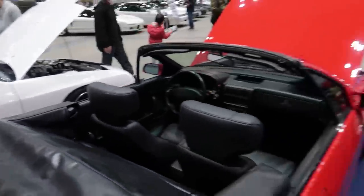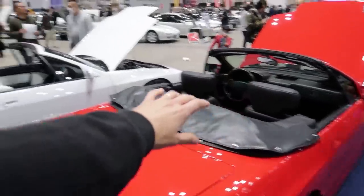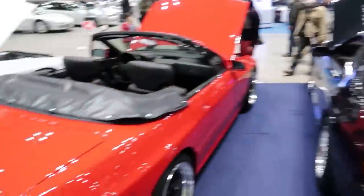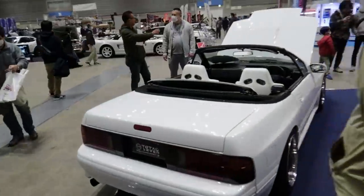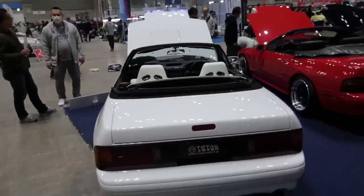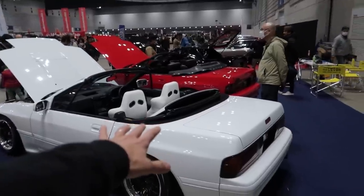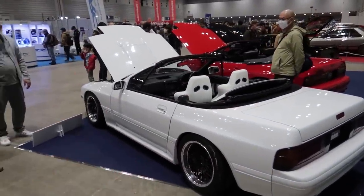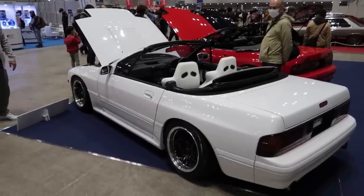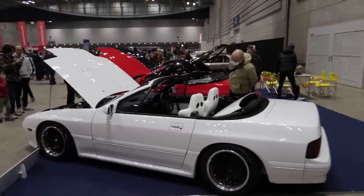I'm not getting a convertible one, obviously. This one's left-hand drive, so this is an American one, and then these two are right-hand drive. If you're watching for the first time — left-hand drive cars in Japan, like the FC or the 180SX, 240s in Japan, sell for twice as much as a standard 180 would. Left-hand drive cars, American versions of Japanese cars in Japan, are worth a lot more money.